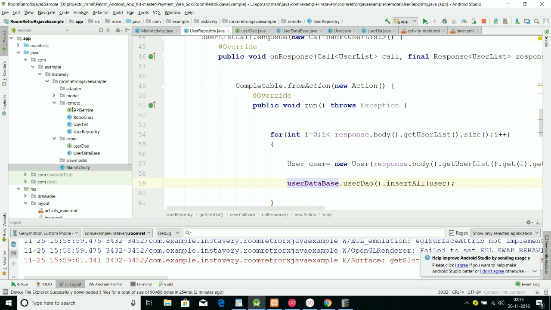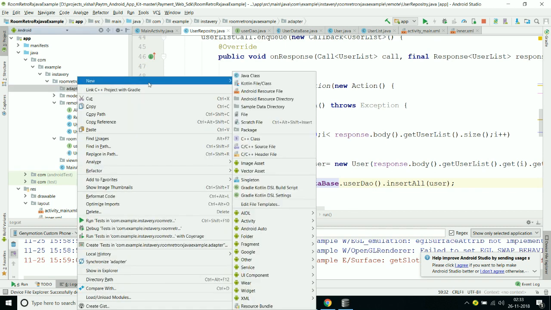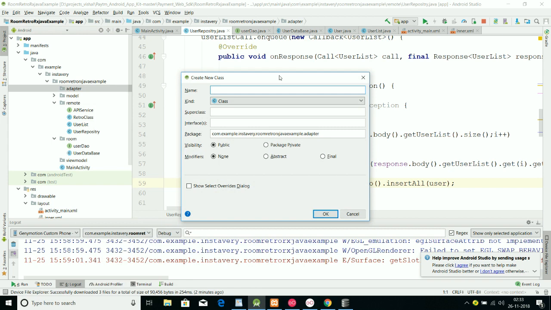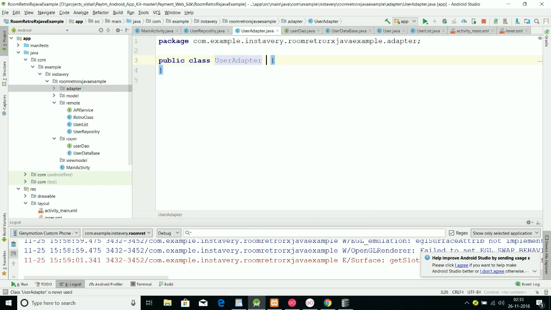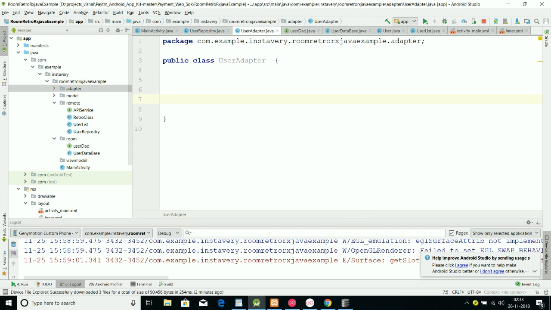Now we have to go for our adapter. You can use either a data binding adapter or a simple adapter. This time I am showing you a simple user adapter. Okay, so for this, first we need a RecyclerView holder kind of class, so we can push the things here.